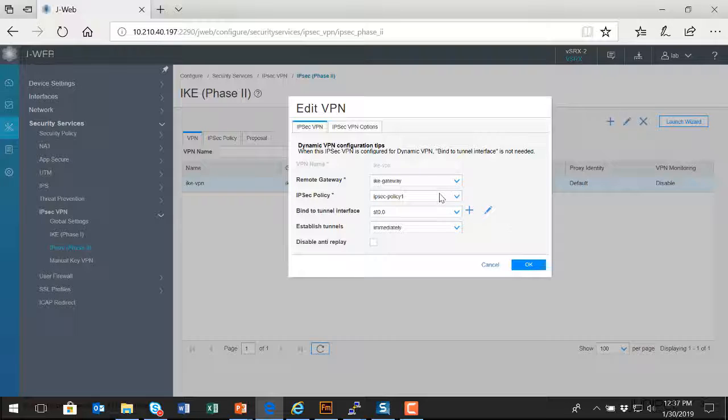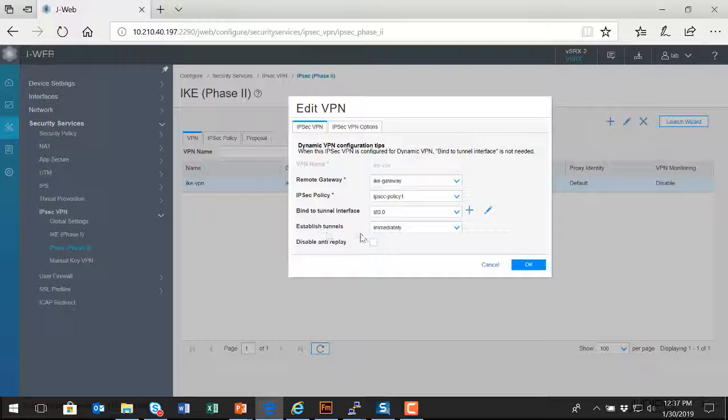Remember the encryption and hashing and Diffie-Hellman groups, right? And then here's the key. This is a route-based VPN. And so I want to bind this configuration to the secure tunnel interface. This is why you have to do this tunnel interface first, right? And then we put a route that says, hey, any traffic going to Ultimate Music, I want the next hop to the outgoing interface to be this secure tunnel interface. And that's how route-based VPNs work.